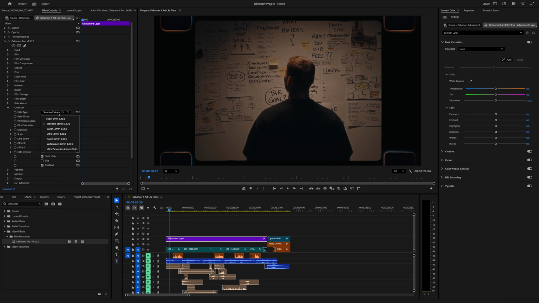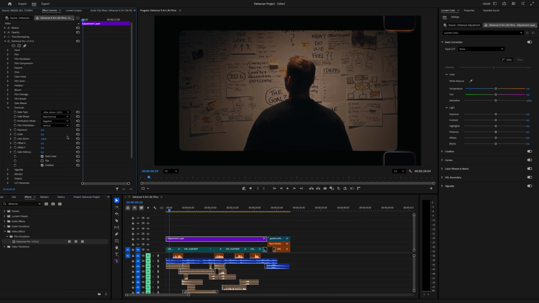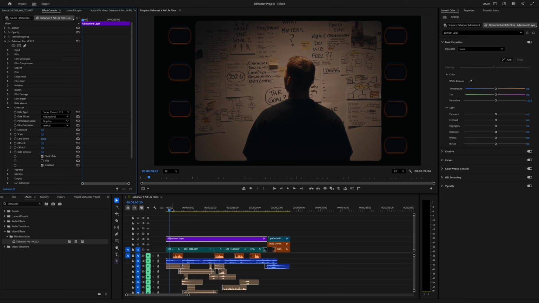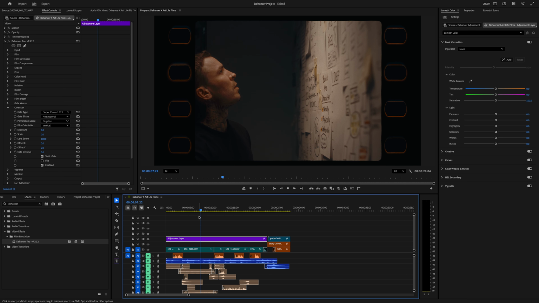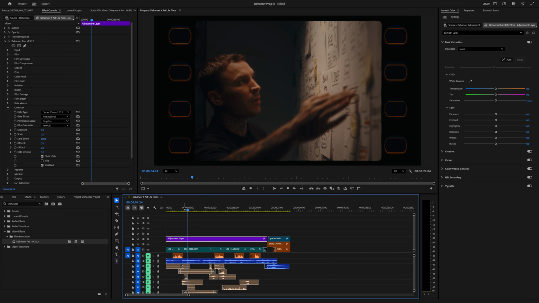Again, there's 16mm, Super 16, Ultra 16, Super 35. This is a very popular one. And if you add in more grain, more film damage, so if you need this tool, it's also a great feature.